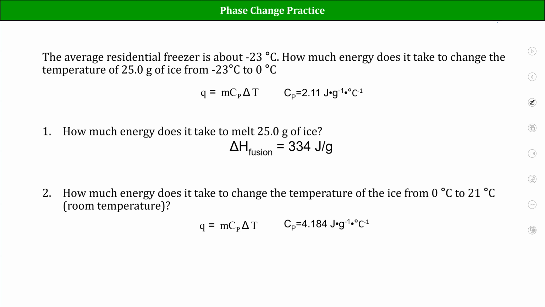If we wanted to plan this out, we do a heating curve. We can say x-axis is Q. How much energy are we putting in? And temperature is on the y-axis. So we're starting at -23 Celsius. It doesn't have to be to scale or anything like that, we're just going to pick a point at the bottom and say it's minus 23 Celsius. And we're going to add energy. If we start with ice at negative 23 Celsius and we dump energy into it, the ice warms up.